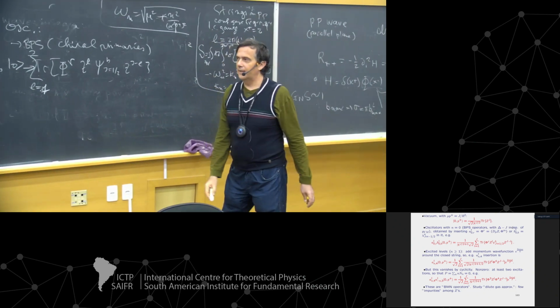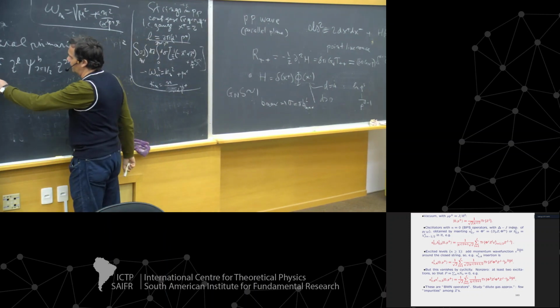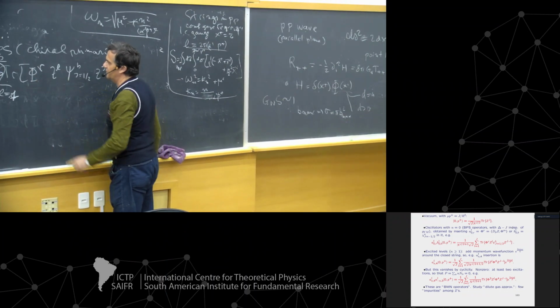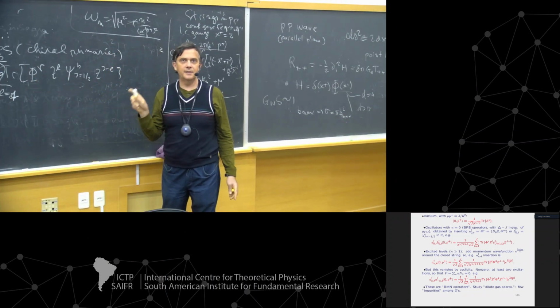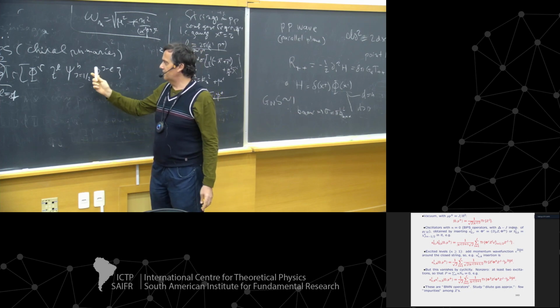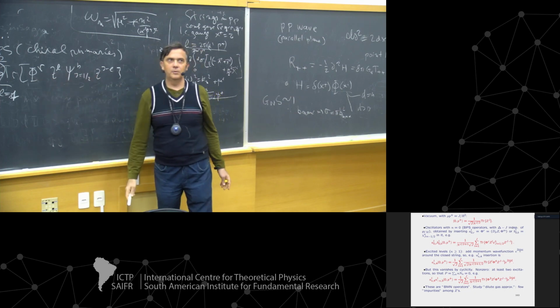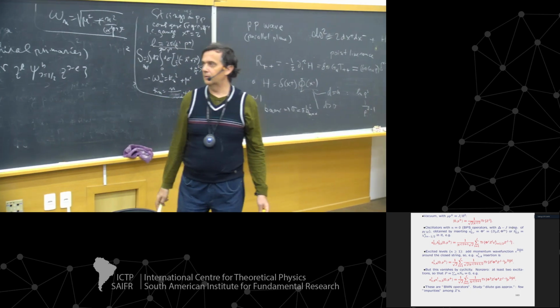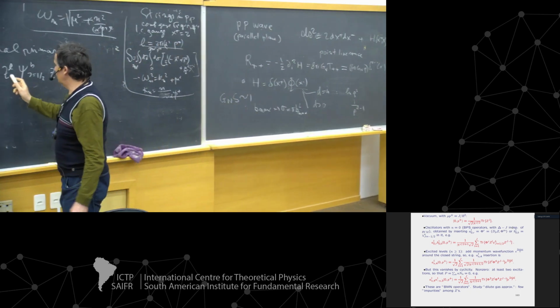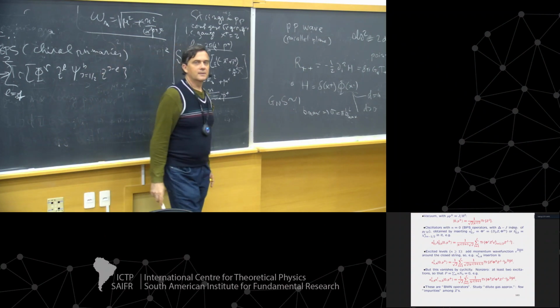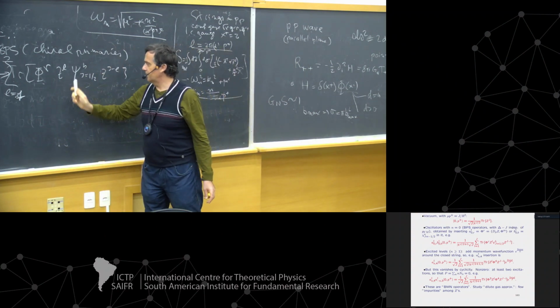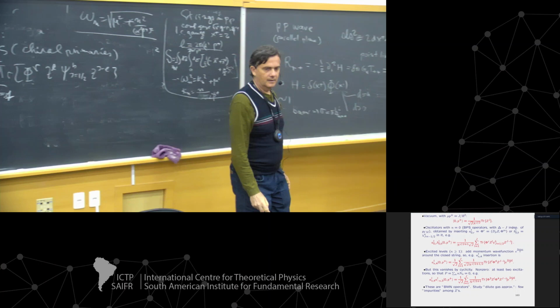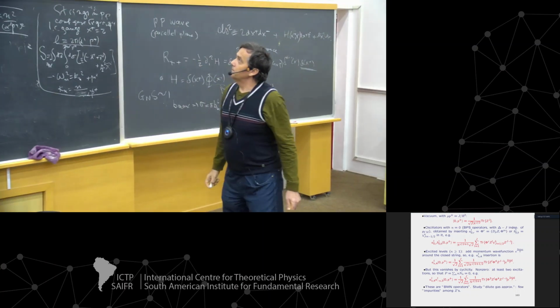Now, you might say, well, why didn't I put this also at some arbitrary position? Because of the cyclicity of the trace. Because of the cyclicity of the trace, I can always put a single insertion back to the origin, and only the second insertion is relevant. So the distance between the first and the second insertion is a physical one.